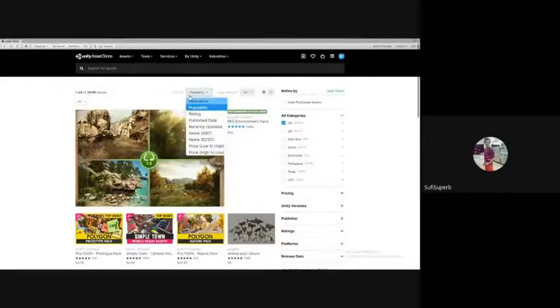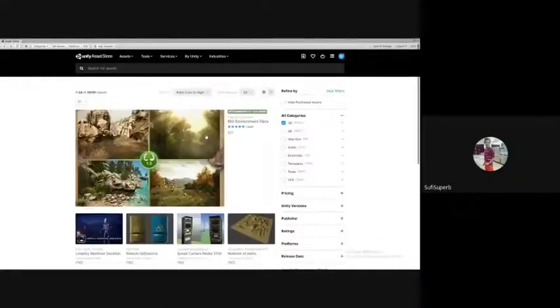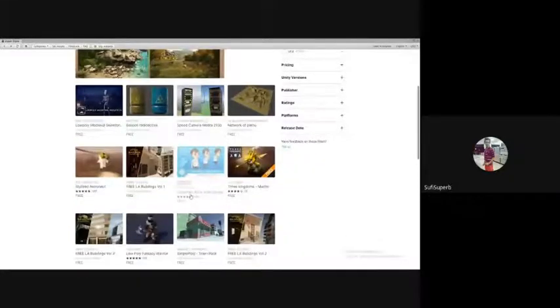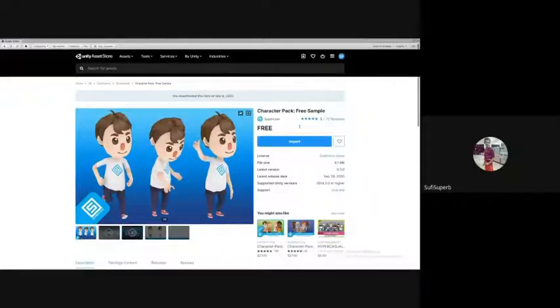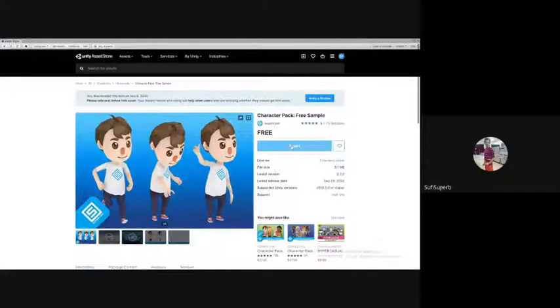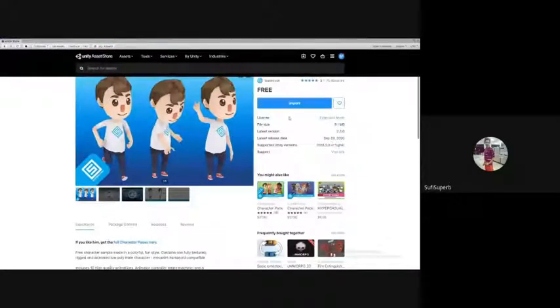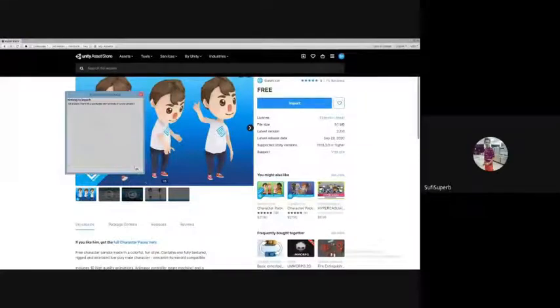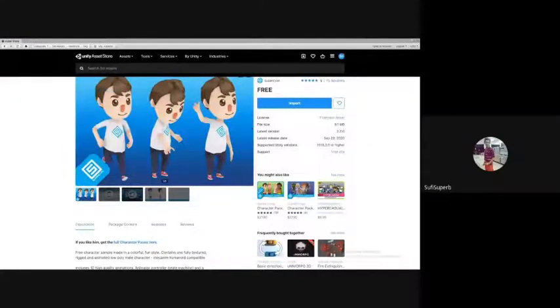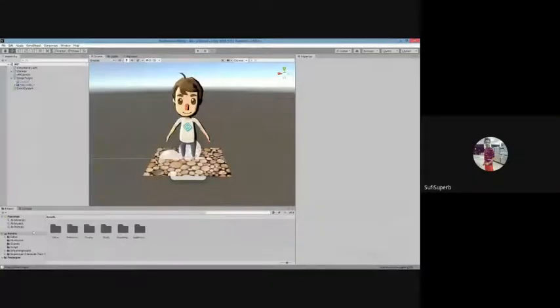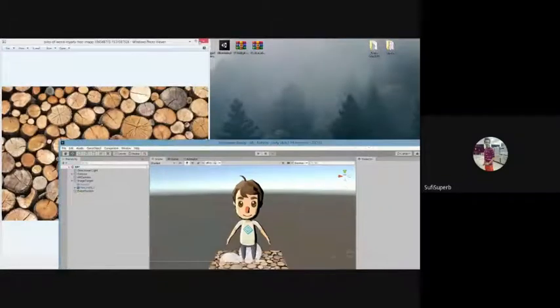Okay, this sort by, just go to price low to high, and then this SuperCAN something, just click, and then click import. Okay, after you click import, you're done. Nanti import sebab kita dah import. And then dia akan keluarkan folder baru dekat asset ni, SuperCAN. Ada tak? Siapa yang tanya tadi?